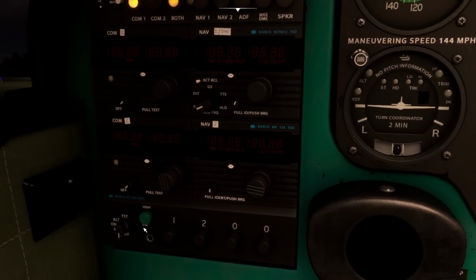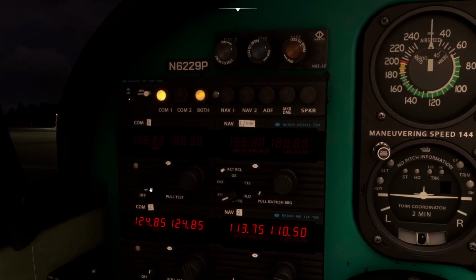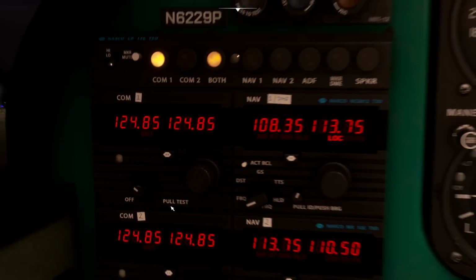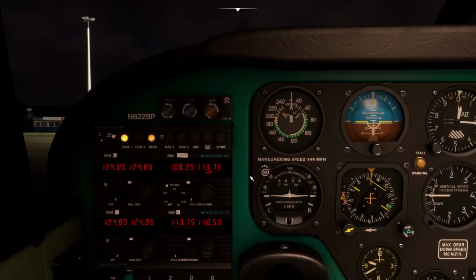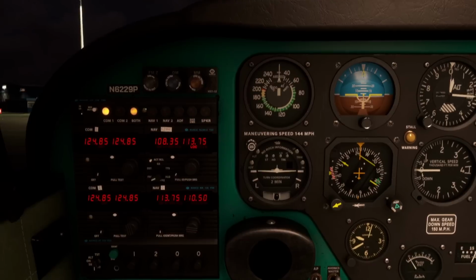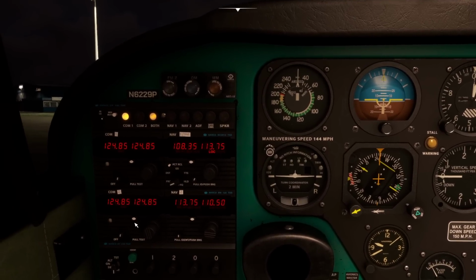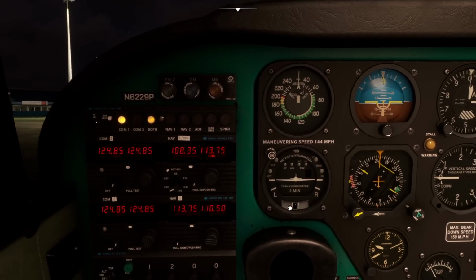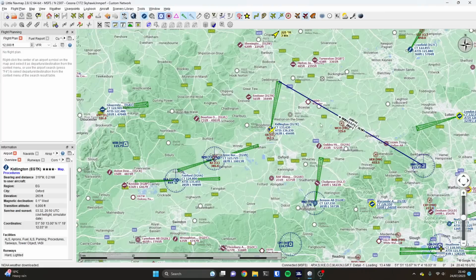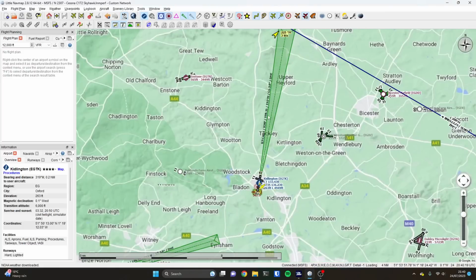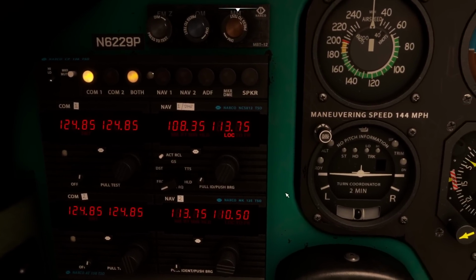And then we can go and turn the radios on. So there's Nav2. So you will notice I'm doing this purposely with the old instruments, the most basic instruments, on purpose. Okay, so we need to tune in. I've got state saving, so you can see where I had a little look at this earlier just to get used to the controls. What we're going to do is tune Nav1 in to the ILS, so 108.35, so you can see the active frequency on Nav1 is 108.35.